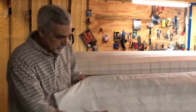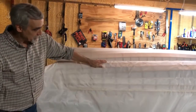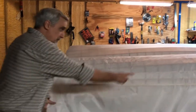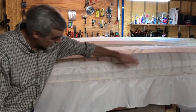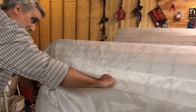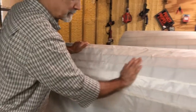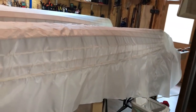We've gone through and melted the heat and bond, attached the Dacron all the way down to within about a foot. Once you get past the part where all these wrinkles are, the first middle four feet of the boat is much smoother. As you're melting, you can also start pulling it down and forward a little bit, which helps keep it smoother. You can see the difference between this end and the middle of the boat. Now we're going to talk about finishing the ends.